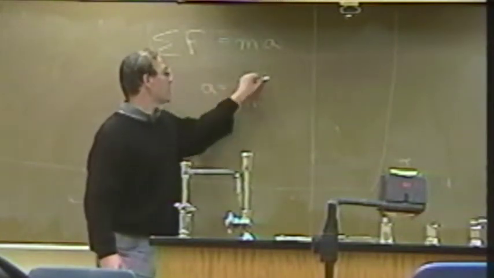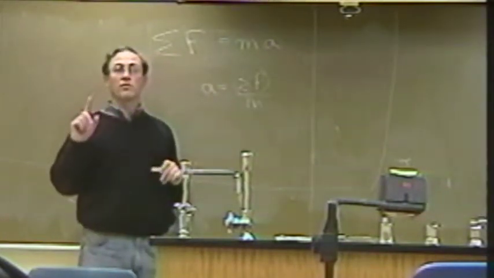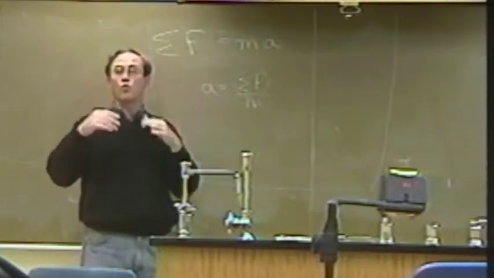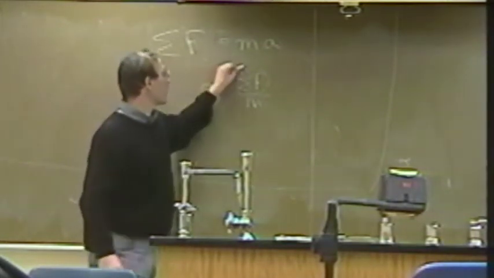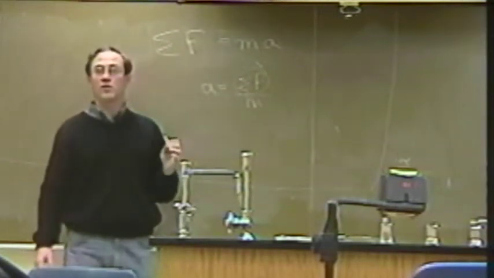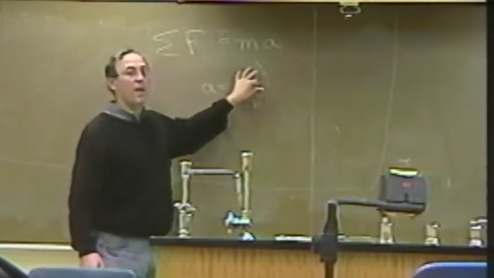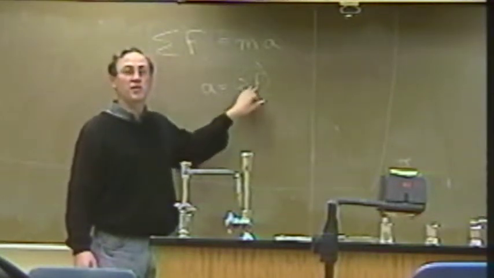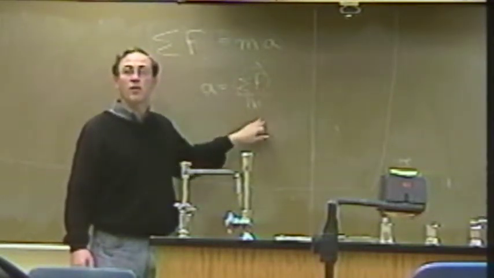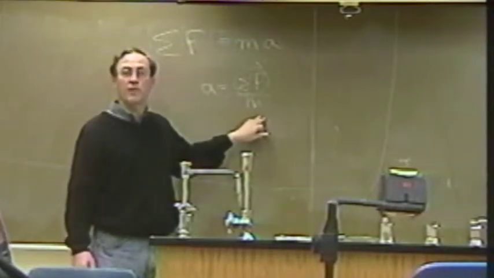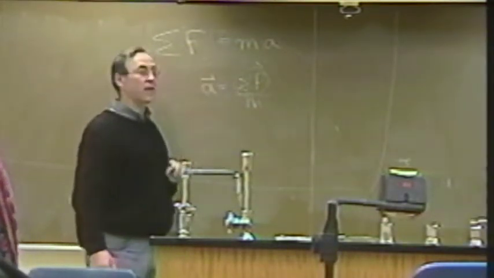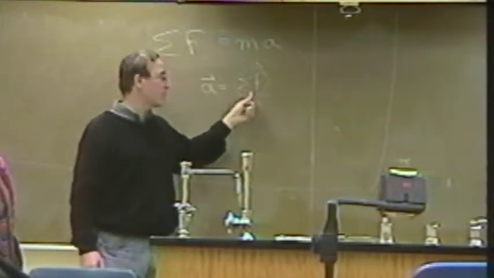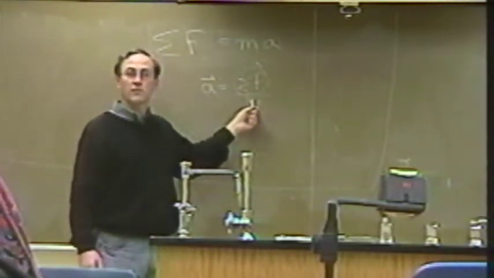This sum of the forces is one vector. You're adding many vectors together, and the sum of the forces is one vector. So I'm going to write it like this. Sum of the forces is one particular vector, and take that magnitude of the vector and divide it by the amount m, you get a vector pointing in the same direction, just a little bit smaller. The magnitude is divided by m. And a will be exactly that. It'll be in that direction, the direction of F, with the magnitude reduced according to the amount of the mass.